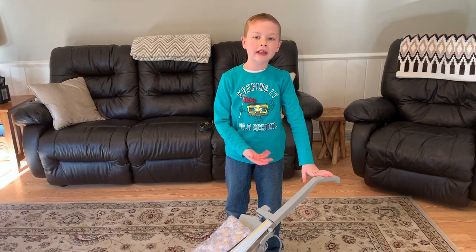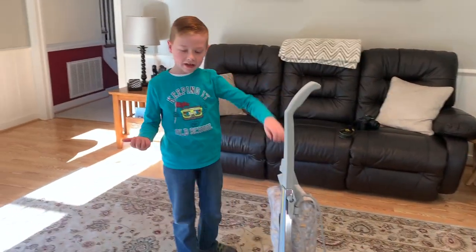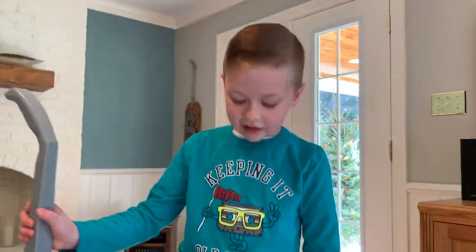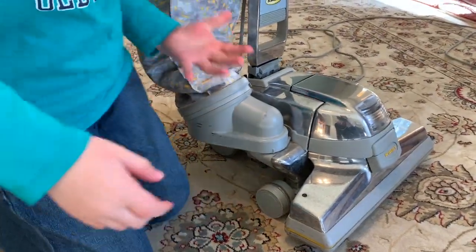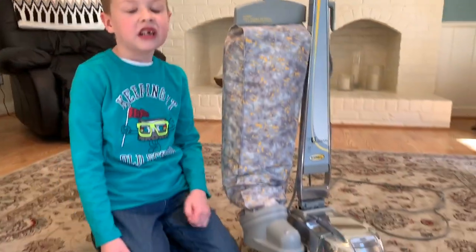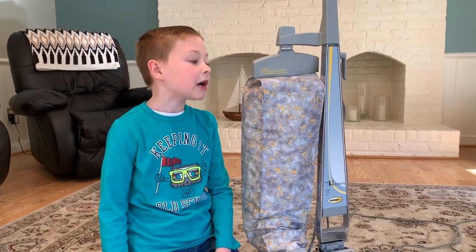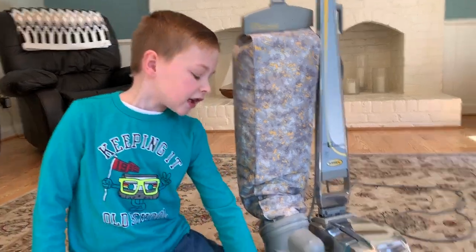Now you can look it up on the internet, parts 1 through 5. Now, if you come over here, you're thinking, the bag, you have a bag, you don't need to empty it anymore. Well, the thing about it is Kirby, bigger particles that are heavy, they're going to sit down on the floor, but Kirby's powerful suction will pick it up. So it'll pick it up.